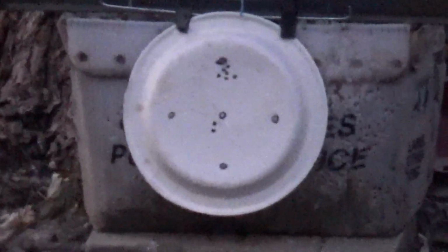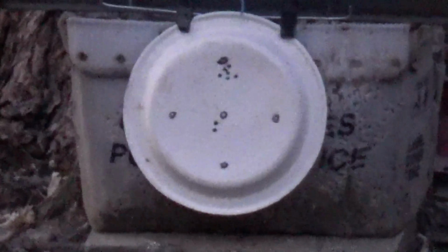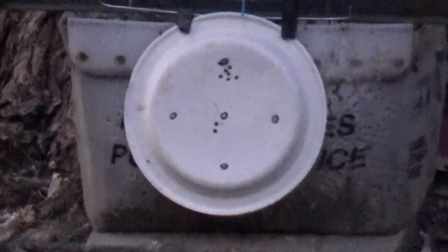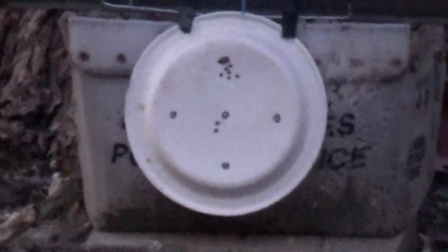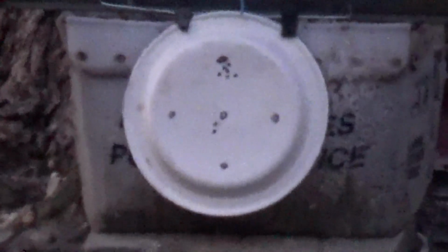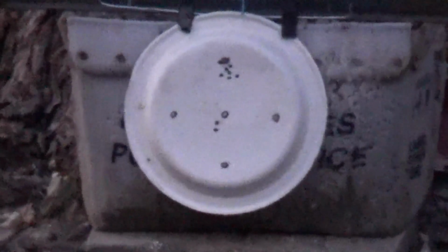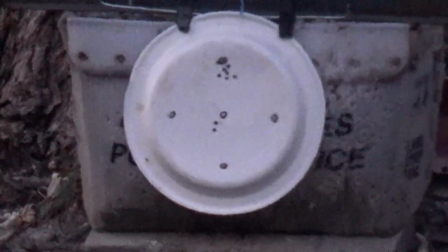Give me 1 second. Setting up my side shot scope cam. And there we go. And I'm aiming for the middle right target, middle right dot.